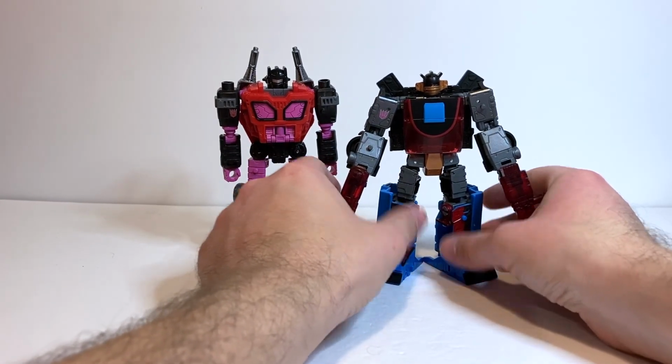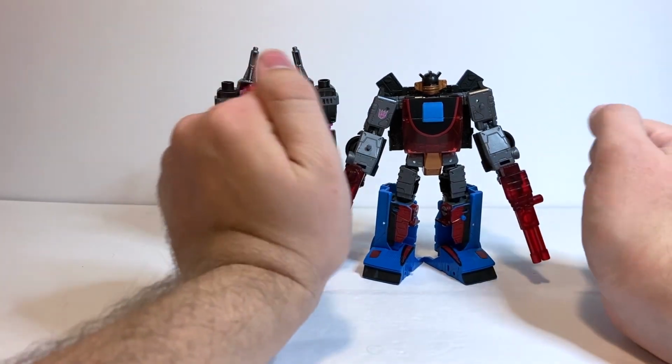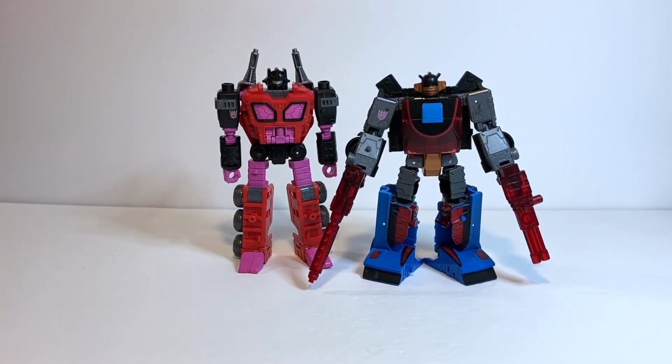And without further ado, here we have Transformers Shattered Glass Collection, Decepticon Slicer with Exo-Suit.